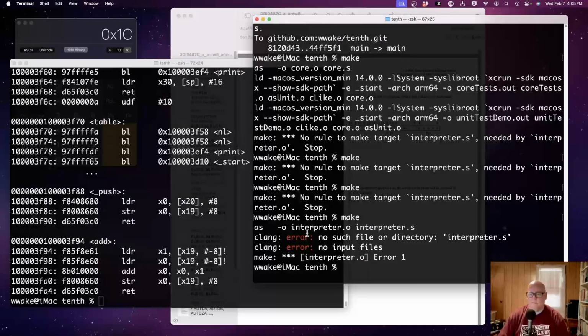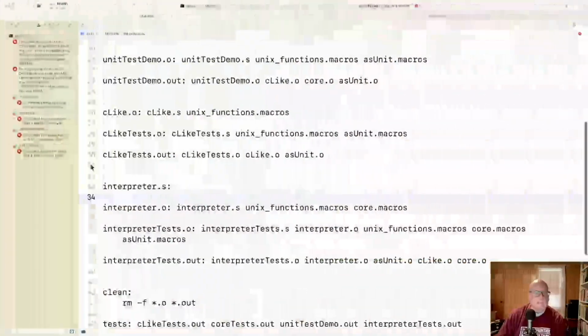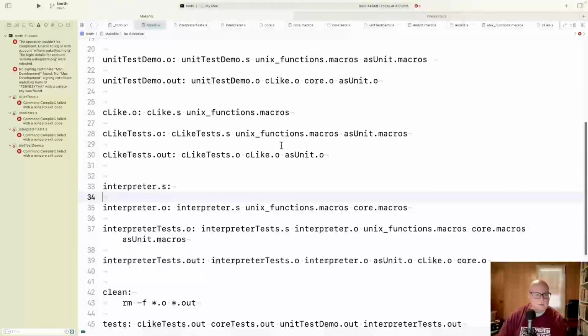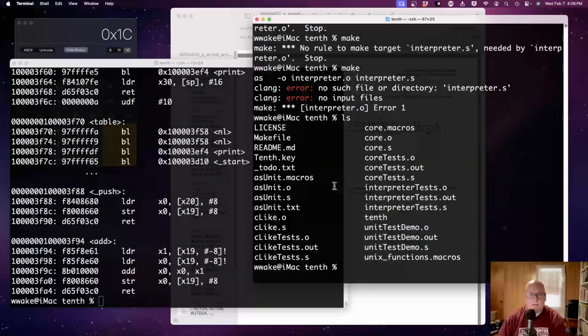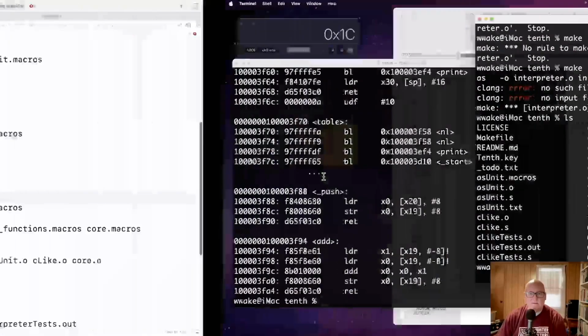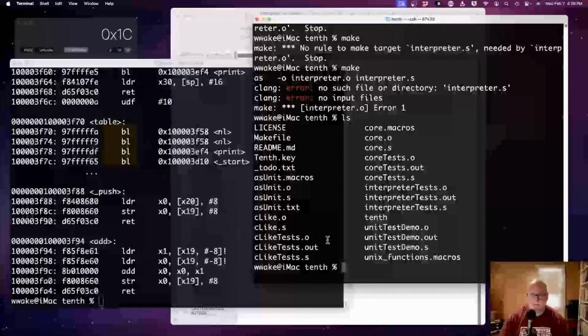AS, no directory interpreter.s. Oh, is it? I think Xcode was putting stuff in a weird directory at some point, and I had to adjust things. Okay, there's no interpreter.s. I think it's in 10th.